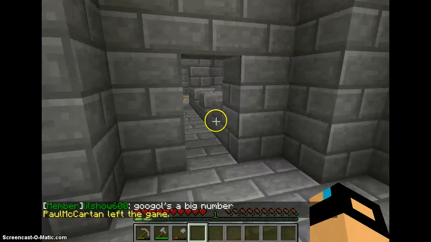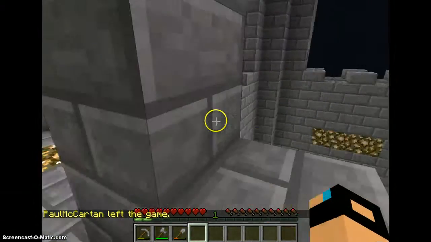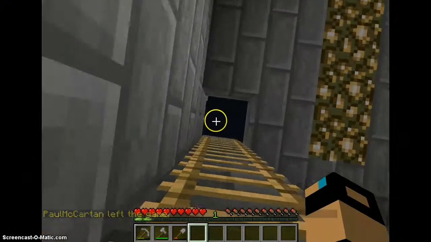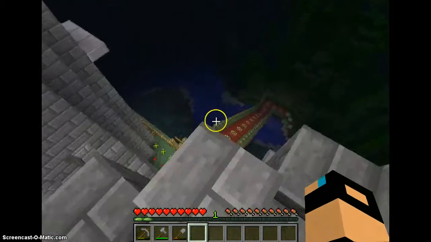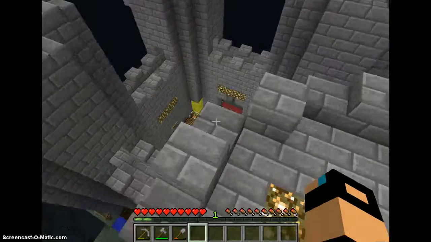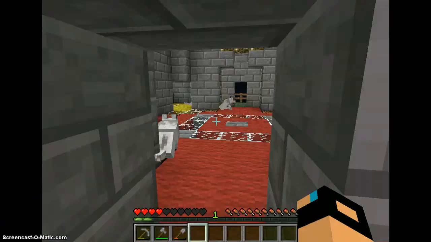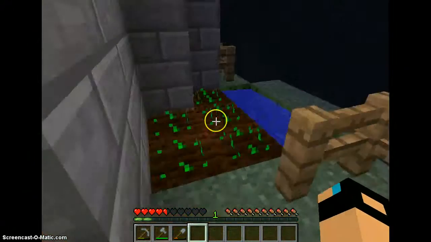So here is just a kind of lookout. I don't know what to put up here yet in these little rooms. But yeah, let's head to the top. This is actually quite a good view. It's amazing, I like it. Oh, and I have farms like those on both sides, so I have there and this side too.